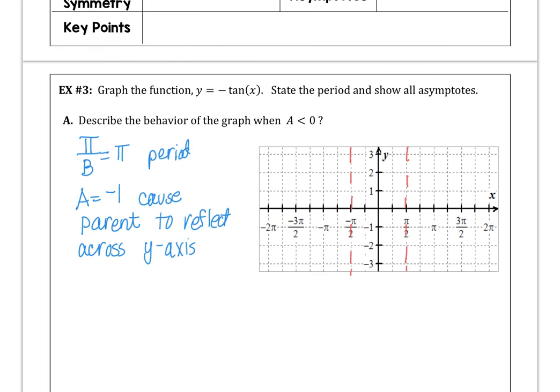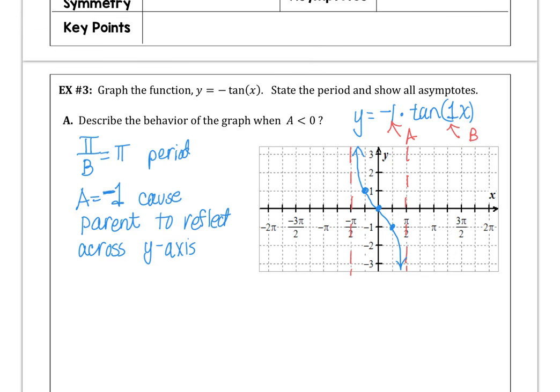So we know the beginning and the end. We know in the middle is an intercept, but the negative 1 on our a value is going to cause the low point to be a high point and the high point to be a low point. So our graph is going to go decreasing from left to right, because we know y is negative 1, that's my a, times the tangent of 1x. This is our b value, and this is our a value.